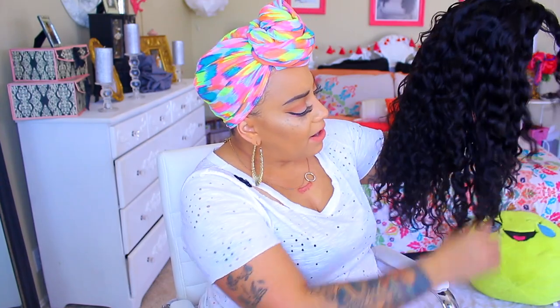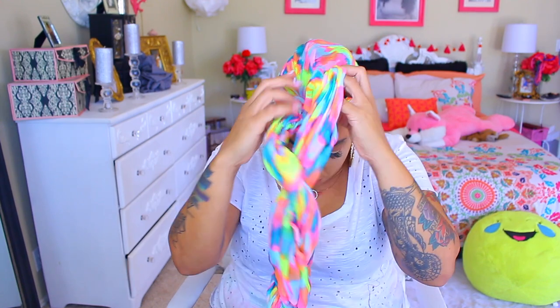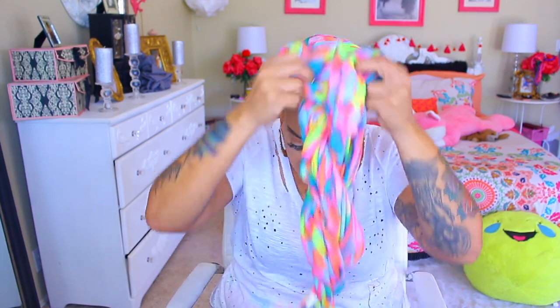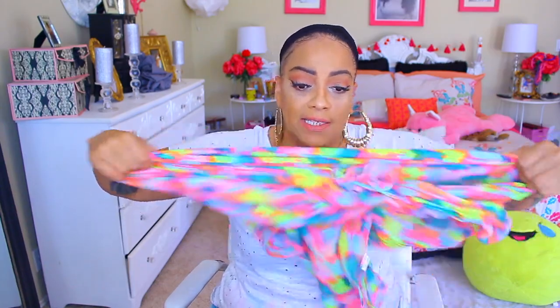Just look at the color and look at the waves — to me it's like loose curly. Each person has their own version of curly or loose wave or water wave, but it's a pretty wave. For the head wrap, I purchased this recently from the thrift store at two-dollar Wednesdays. It's actually an infinity scarf — I just cut it in the middle and wrapped it around. This one is wider than normal; I had to fold it in half. I like it this wide because it makes it thicker and you can get yourself a nice little top knot.